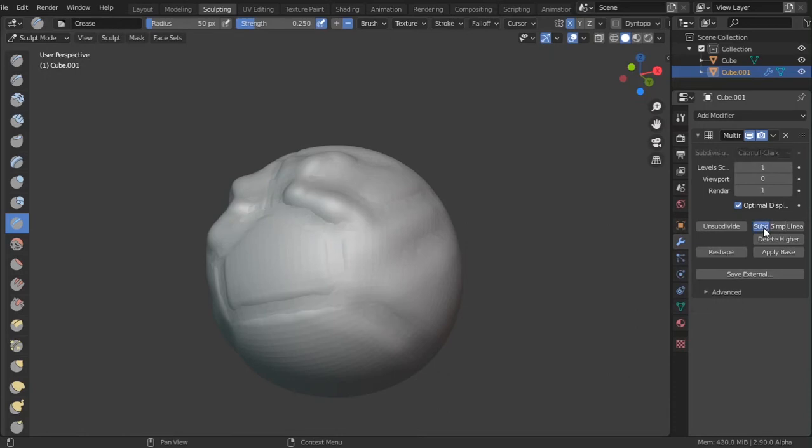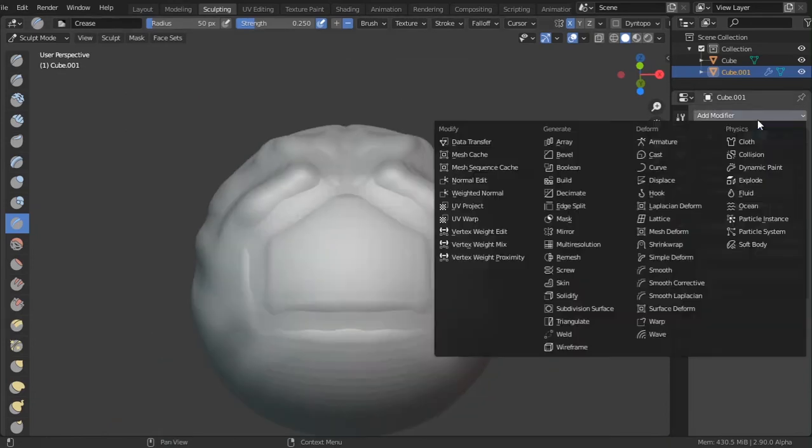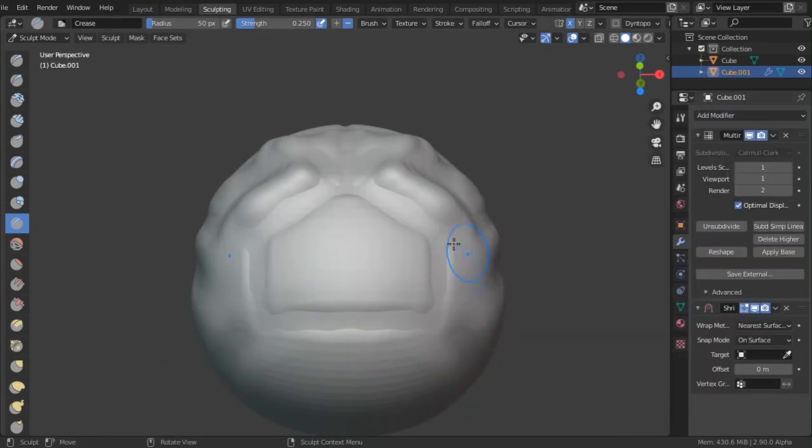Now the thing here is, now we have this kind of geometry. Now it's not stored in our geometry, it's just stored in the multi-resolution. So now what I'm going to do is add another modifier, which is the shrink wrap modifier.